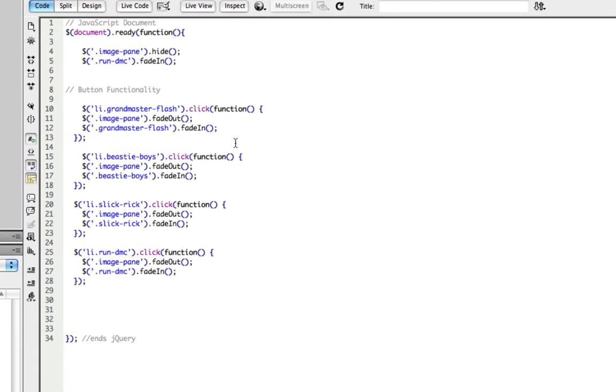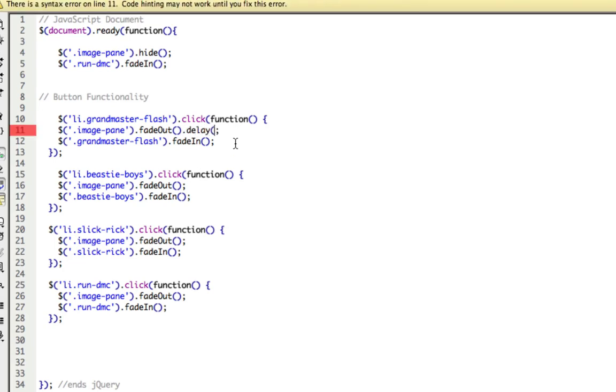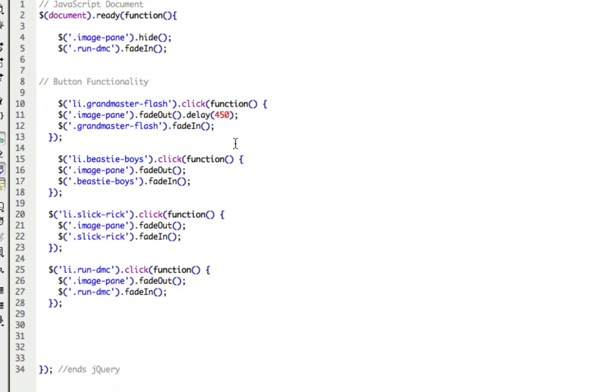Well, I don't want to say not use it. It's a stylistic choice, and you know what? If you use a unique stylistic choice effectively, you get an awesome effect. So let me just show you. We'll go to chaining commands, chaining functions. So I could just add to the end of fade out maybe delay 450. Let's see what that looks like. I'm going to add it to a couple more of these so I can click between them.